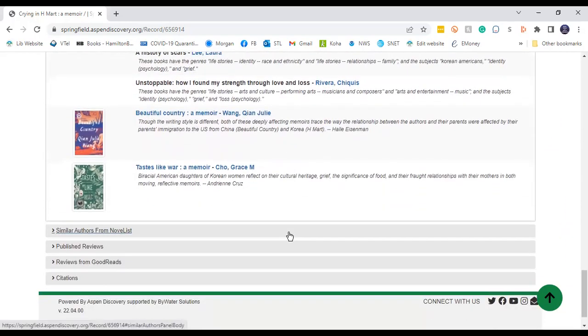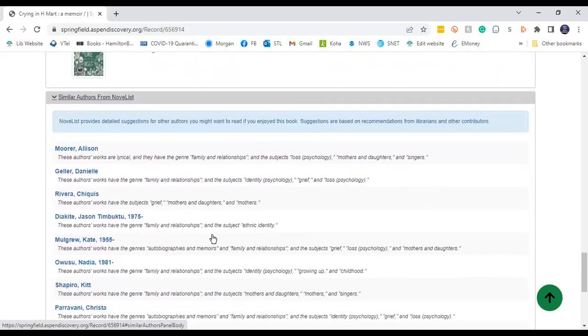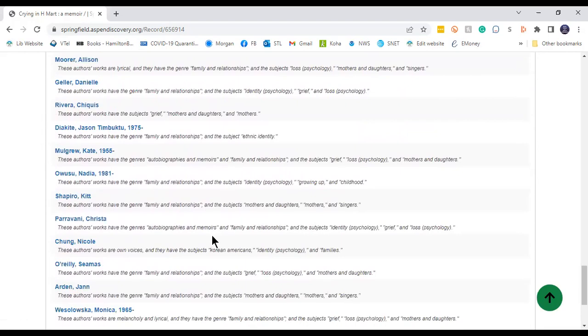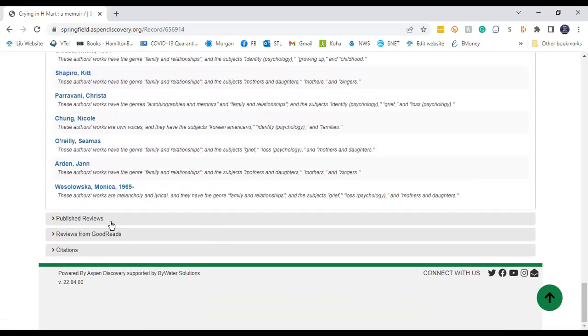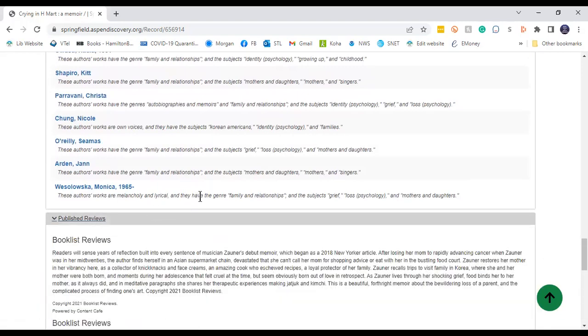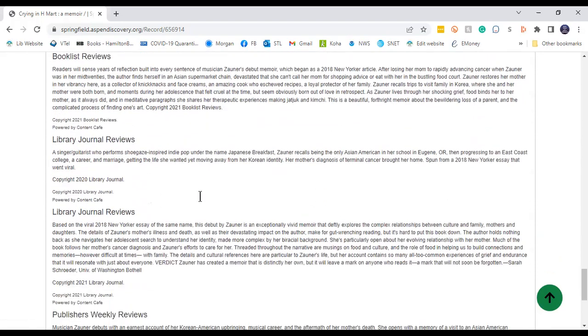So there's a number of them. And then if you find an author that you like and you want one that's similar, you can click on the similar authors from Novelist to find other authors that write in a similar manner or similar genre. There are some published reviews, and these are from library journals.